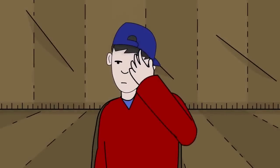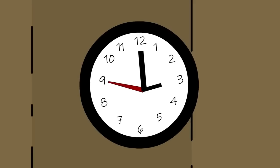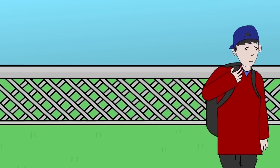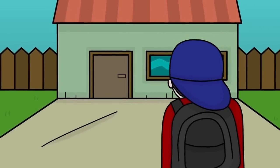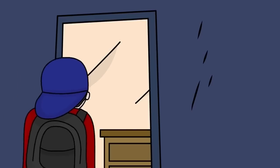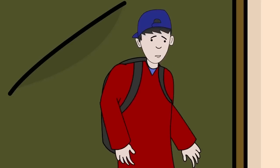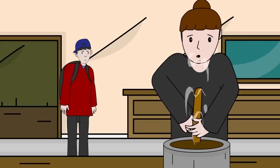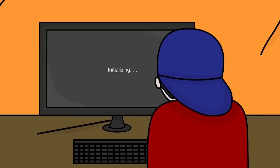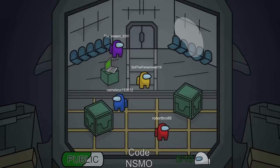It had been a tough day at school for Jake, and he couldn't wait for the bell to ring to signal the end of the day. He watched the clock on the wall — it seemed like an eternity before the hands reached 3 o'clock. The alarm sounded. He picked up his bag and ran down the corridor and out of the school gates. All he wanted to do was get home and play his favorite game, Among Us. He hoped that his parents weren't home yet because they would probably make him wait until after dinner to play. He just stepped through the front door when he heard his mom call out. Jake helped with dinner, and as soon as it was finished, he ran up to his room and switched on his computer. He opened up the app and joined a new lobby. There were only four players so far, so Jake sat back and waited for others to join.